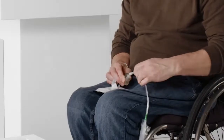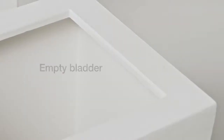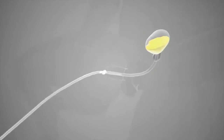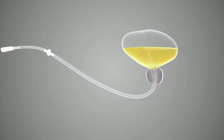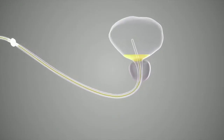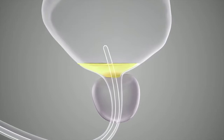Because I've got protection here on the catheter itself, it allows me to easily work my hand and work the catheter so that I can insert it to a point where it reaches my bladder. Insert the catheter forward until urine starts to flow. As soon as I start to see that it's started to finish draining, I pull the catheter slowly. I make sure that I'm getting all the residual in my bladder.